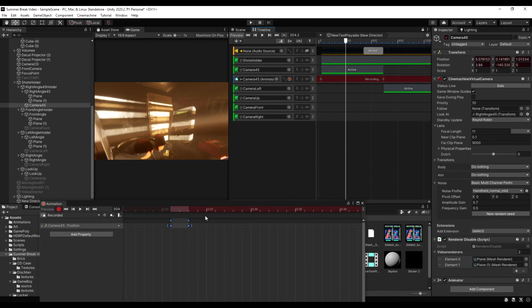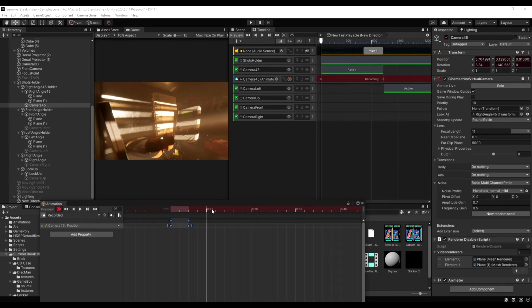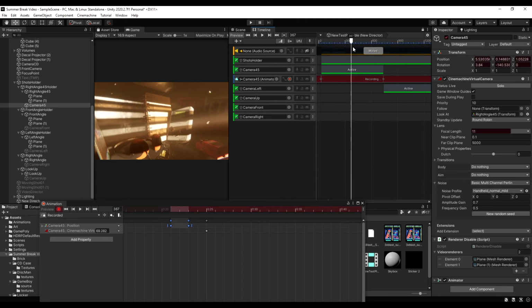So you can do that with any value in that object. As you can see here, the red ones, that's what we're moving around. But we could also, for instance, change the focal length. Let me just Ctrl X, Ctrl V, which again adds a keyframe. Then maybe for the next one we wanted to zoom in over a couple of seconds.